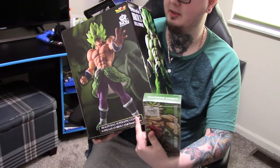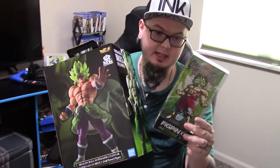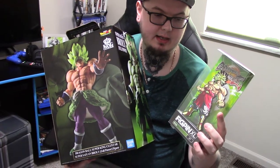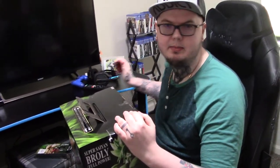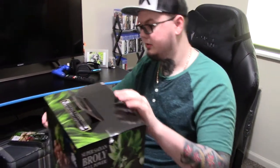What's up guys, DD Cthulhu here. I got another surprise opening for you. I got Broly from Dragon Ball Super — this is the newer one — and then I have an older Broly, which is a stand-up fig pin. It's like metal and it's on a stand on the back. I pre-ordered this from GameStop about two or three months ago and it just came out yesterday or today.